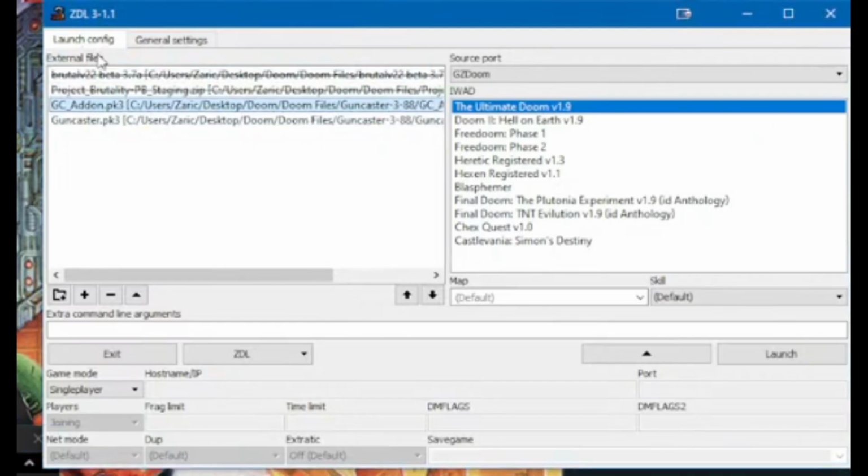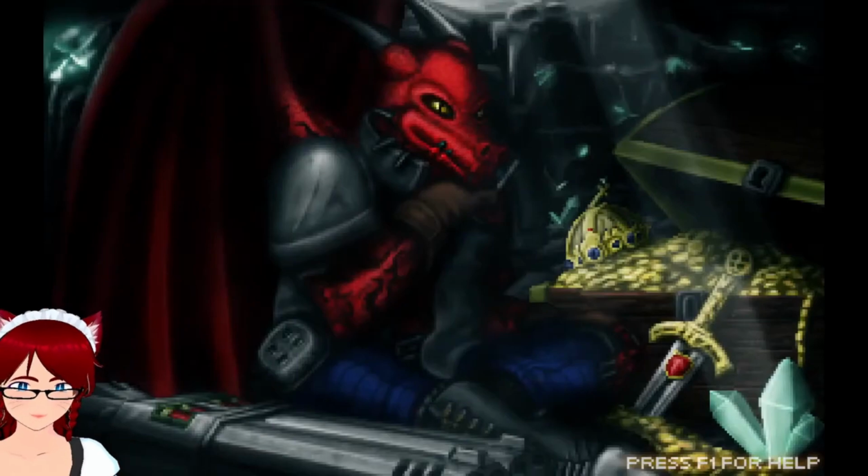Whenever you notice something that has multiple PK3 files, you'll want to find out which one the main one is and what the add-ons are and kind of order them. So in this case, GC add-on needs to be underneath. So we use this arrow to put Guncaster on the top, and then the add-on will overwrite things from Guncaster as it needs to. That's how you basically assign priority in the engine. Use these little arrows and it'll load the files in the order you want them to. The Guncaster, I should say.